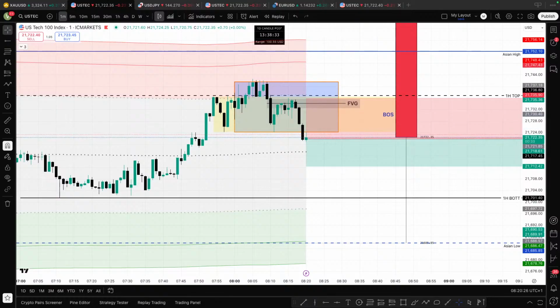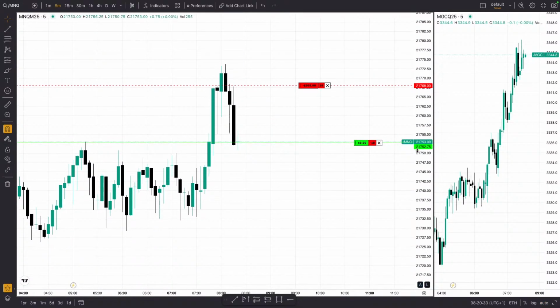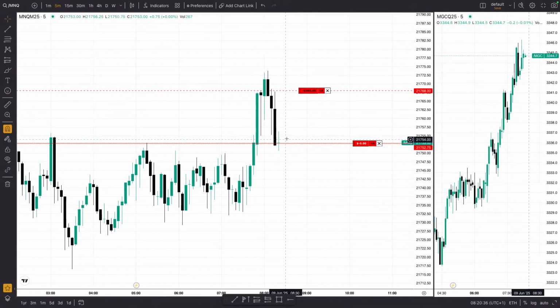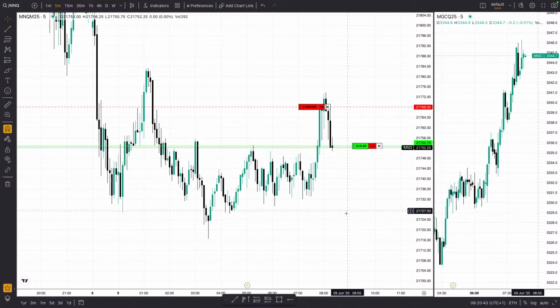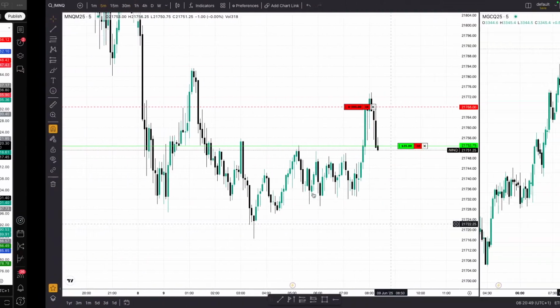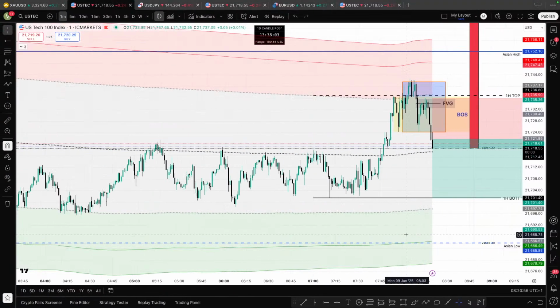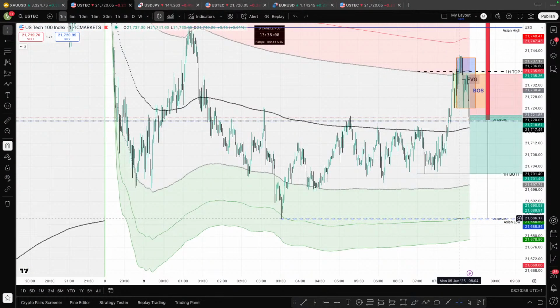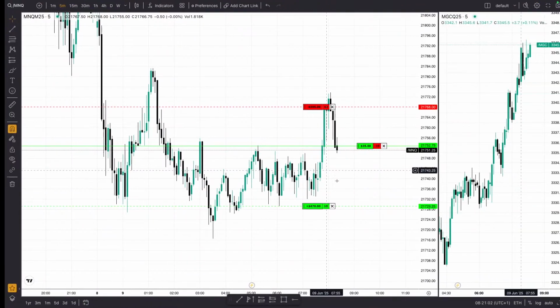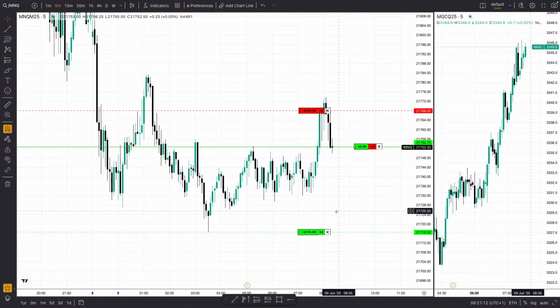I'm going to move screens now so you can see what I did. This is what I did, just a little bit after the candle closure. Stop loss is just above. And TP, as we spoke, we can put on this 1 hour, which will be 1 point something, which is this one. Or another option, it could be at the bottom of the Asian lows, which is going to look like this, which is a little bit more than 2 hours. But as always, let's see how it goes.